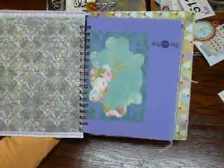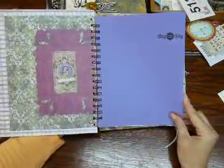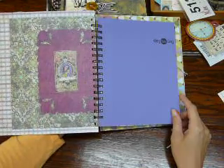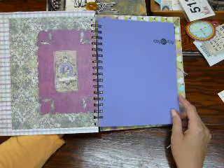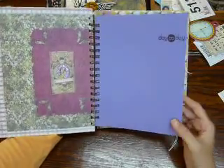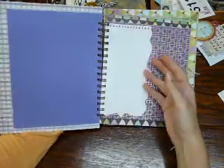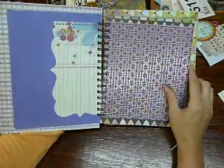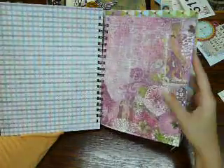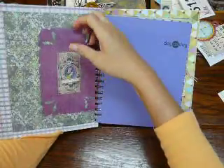Lots of different paper collections. If there's something in particular that you like, you can always message me and I can try to figure it out. I try to get to the messages — sometimes I don't get to them all right away, or they kind of get lost. So if I didn't get back to you, just message me again. There's some regular cardstock. I used a lot of the collection from Cane Company — I can't remember the name now. It has some stickers and this is like the die cut from there.